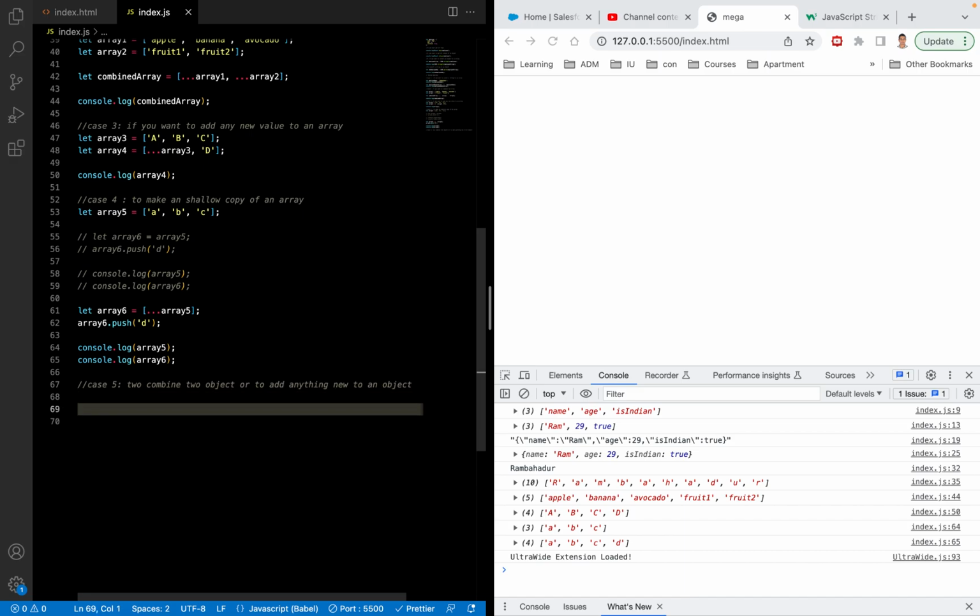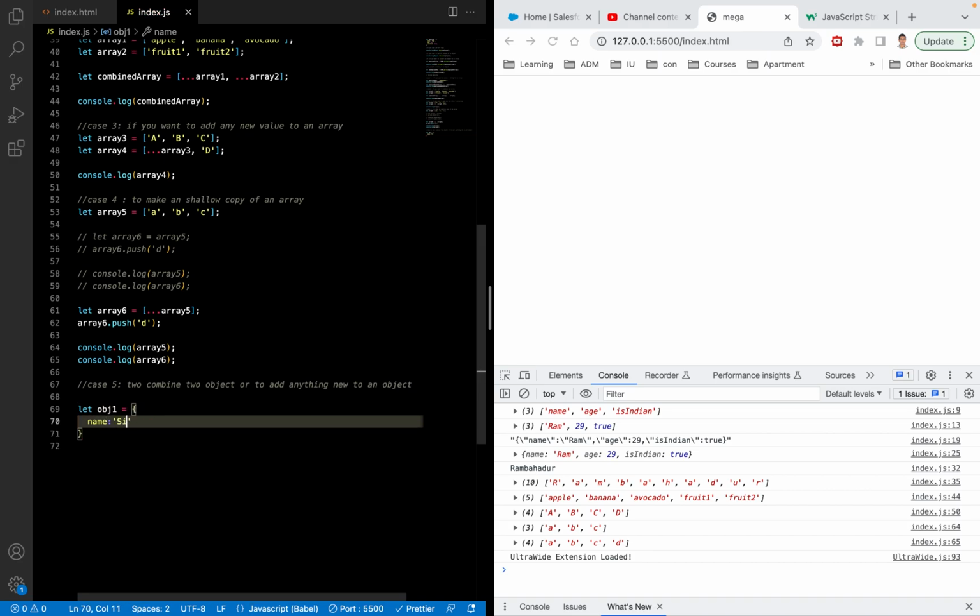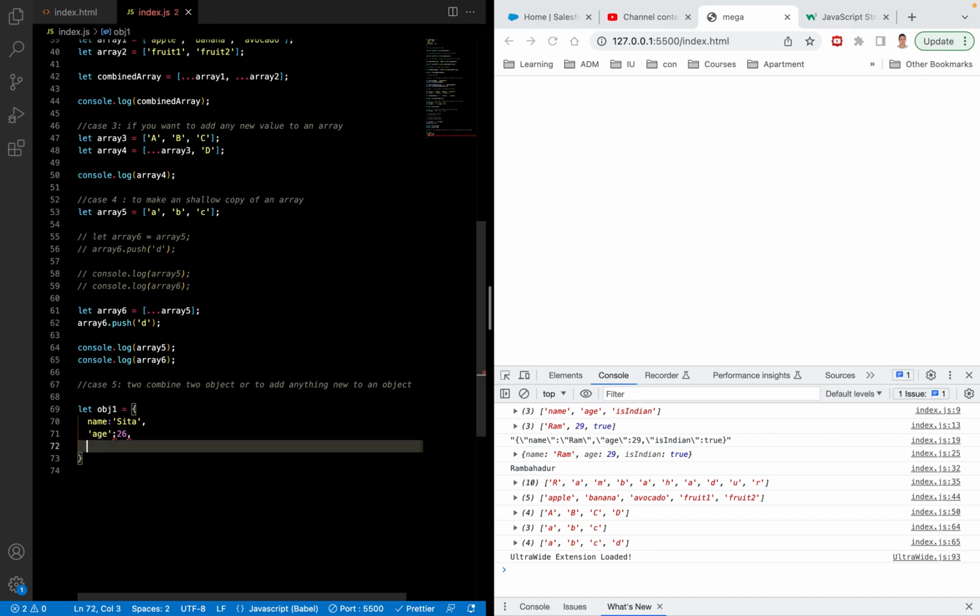So let's make two objects. Let obj1 is equal to, let's say name is Sita, comma, age you can give, let's say 26, oh sorry, it should be colon not semicolon, and something called isIndian, and just say true.